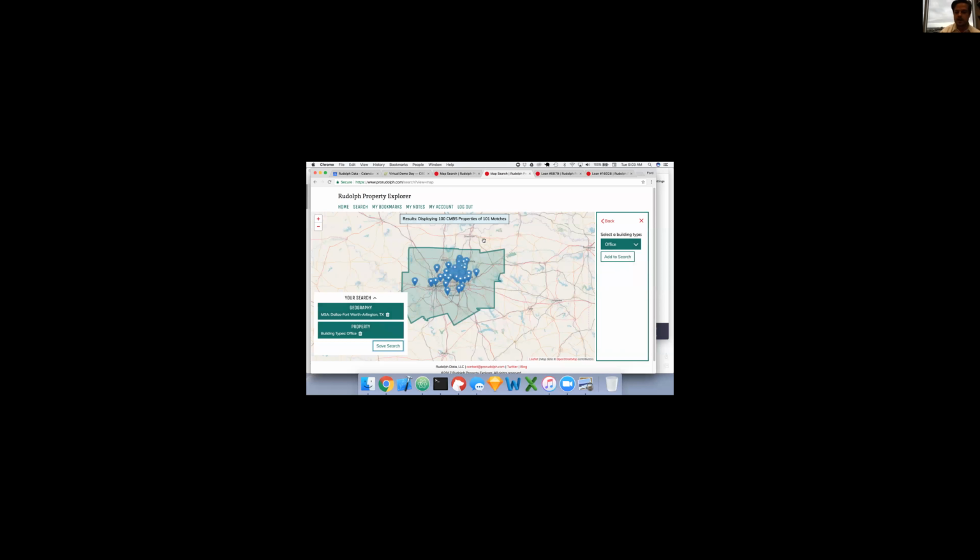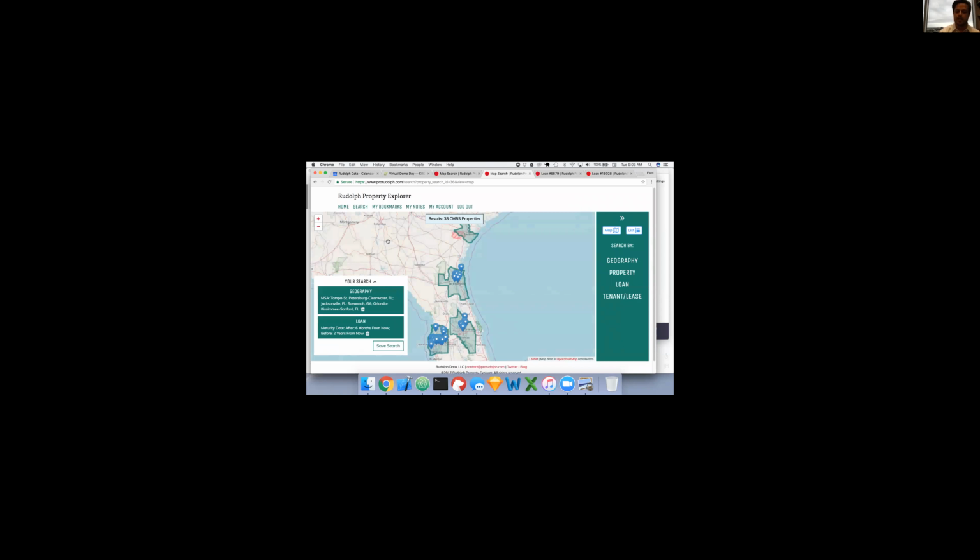And so once you get set up with an account, it's actually really easy to get a lot of value out of the platform without having to visit it all the time. For instance, we have some banking customers who do lending in particular markets. And this is an example of a search that they're interested in. They want to know about loan maturities in a couple different MSAs on the Atlantic coast. And this is an example of properties that have loans maturing 6 months to 2 years from now.